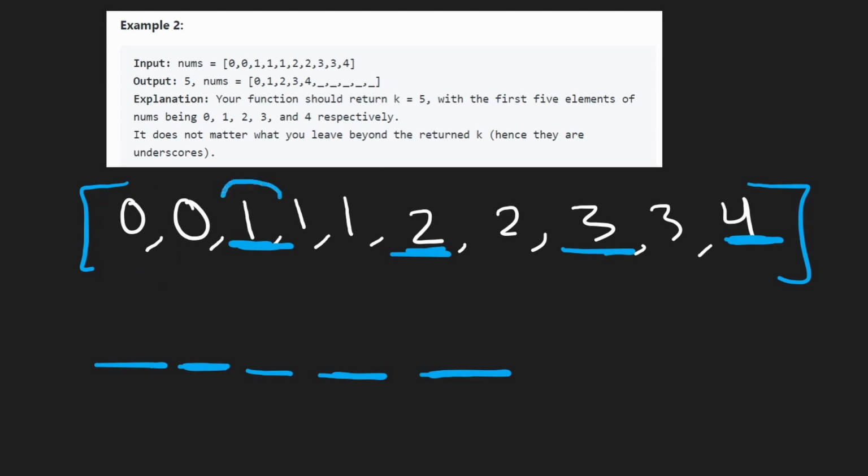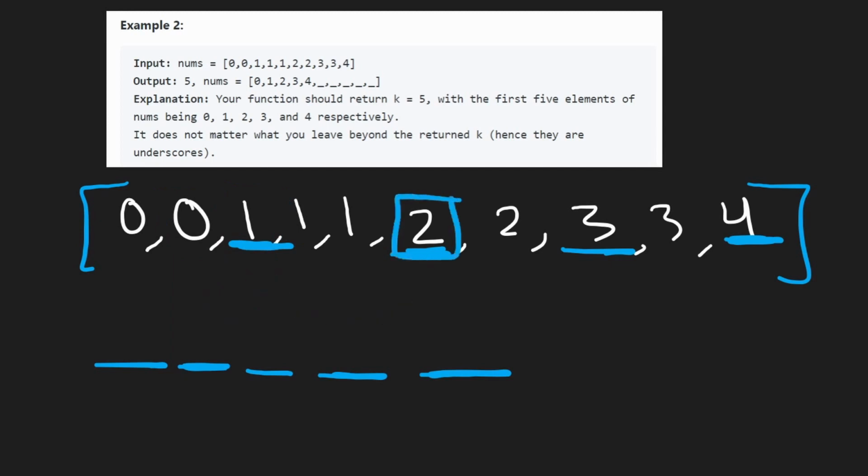Now, the second unique value is going to go in the second position. Maybe we don't even have a second 0, right? That would mean that the second unique value is just going to stay exactly where it is. That would be simple. But in this case, that's not the case. So in this case, we have to put this value in the second position, which means we're going to go here. And of course, this 2 would go in the third position.